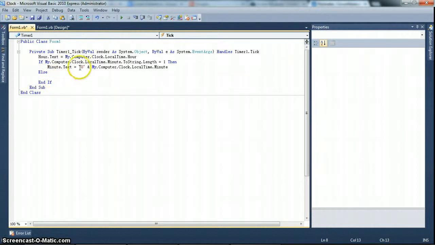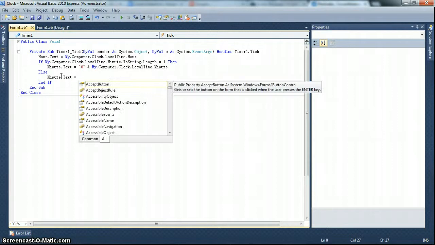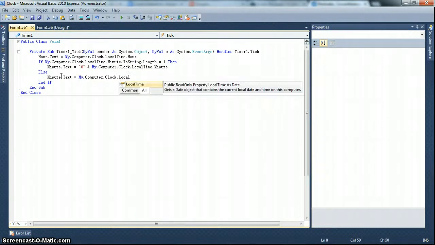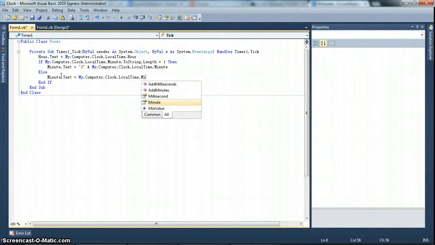But now that we added this 0, if the length of 9 is 1, so 9 is 1 digit, you put a 0 in front of the 9 to make it 1:09. It's pretty simple, just a little add-on. Otherwise, if it is 2 digits, we don't need to add a 0 in front, because if it's 1:48 you don't want to say 1:048. So just add that in, and we're good for minute.